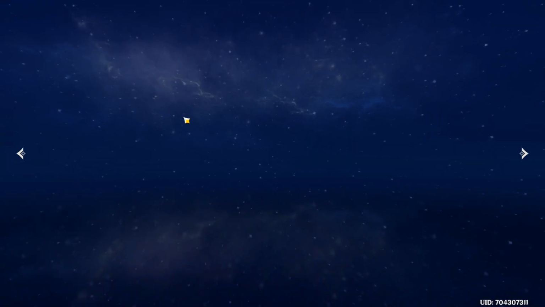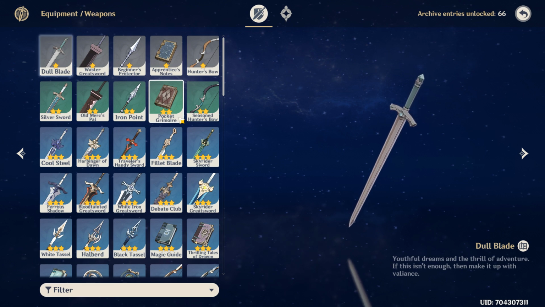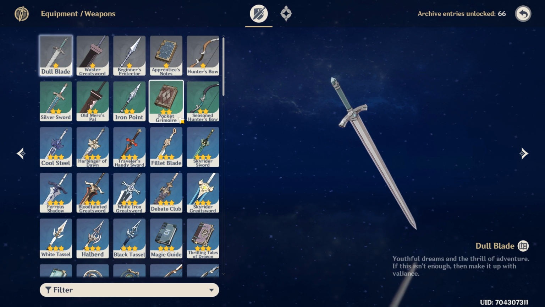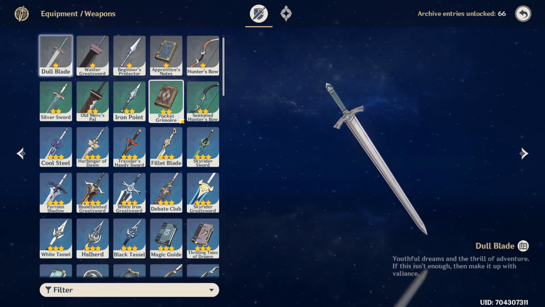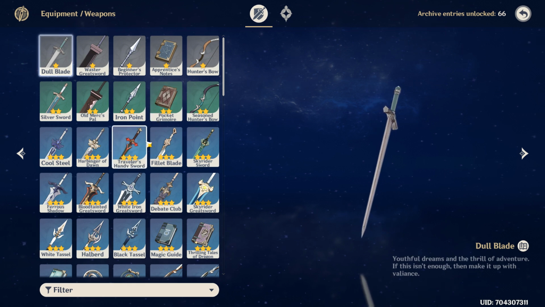So if you're early on in the game, because I know a lot of people are still playing Genshin, a lot of people are starting to play Genshin even to this day, and you might have pulled on a banner and got Kazuha, and you want to talk about weapons, right? So let's talk about the ones that will probably be decent for him.